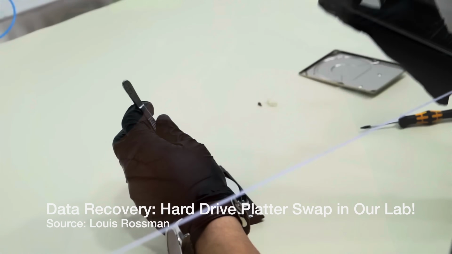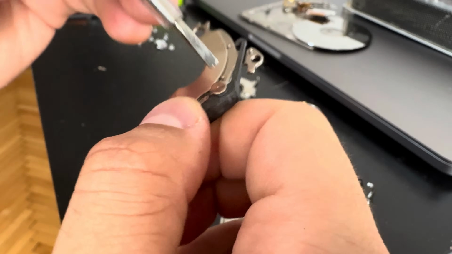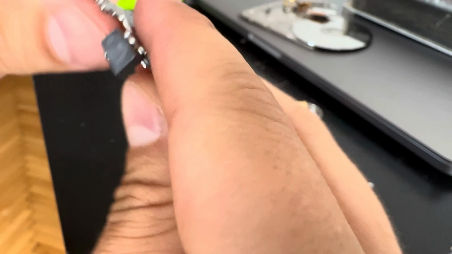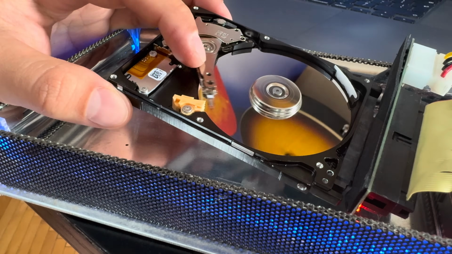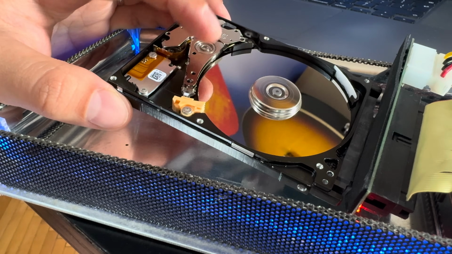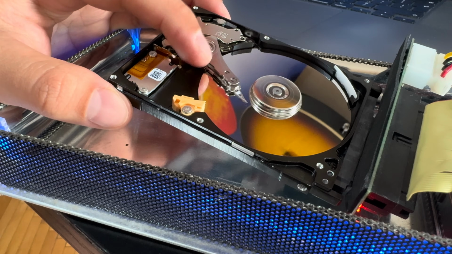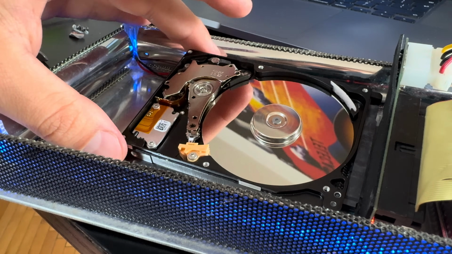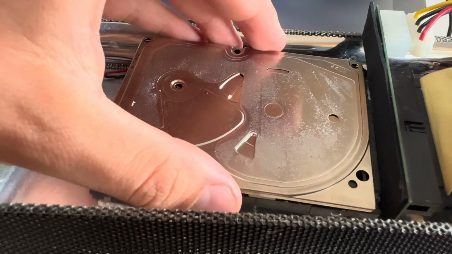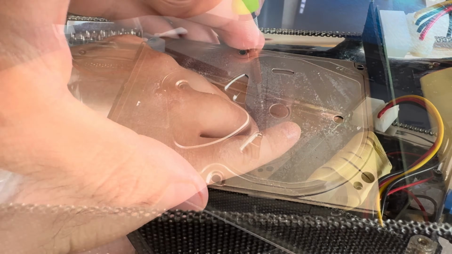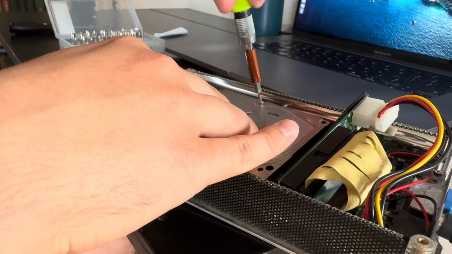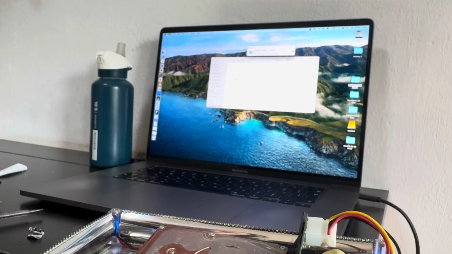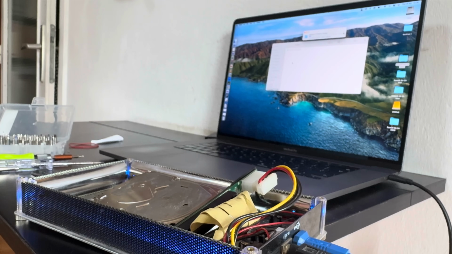Super impressive. You can also take out the magnets, which we'll do in a minute, and they're pretty strong neodymium magnets, great for all sorts of purposes. But before doing that, I wanted to see just how fragile these platters are, and I was told just opening up a hard drive in a non-dust-free chamber is actually enough to have them stop working, so I'll test that. I'll just quickly close it back up after having it open for a little while, and after hooking it up again, I could see that the data was in fact still present and perfectly readable, so I haven't done enough damage.